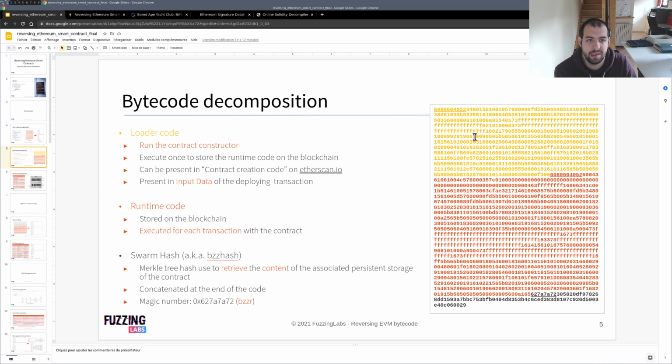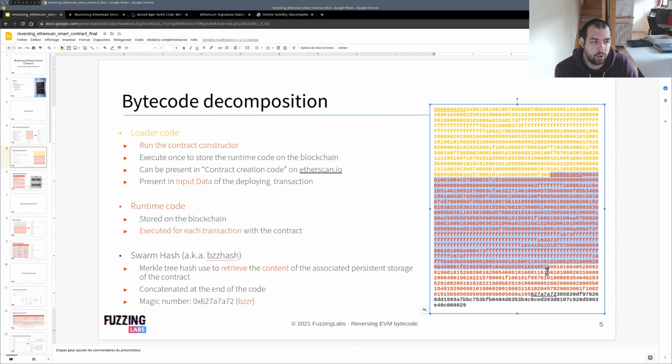The first part is the loader code, the bytecode that will create the smart contract. So it's basically the constructor of the smart contract. Then you have the actual runtime code. All this bytecode is the smart contract that will be stored on the blockchain, and that will be interpreted and executed each time you do a transaction against it.